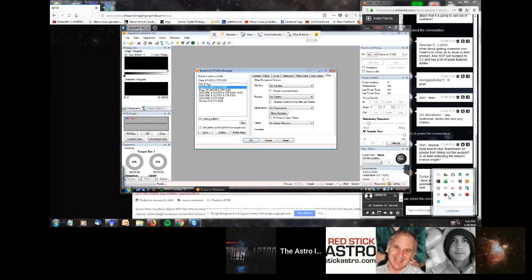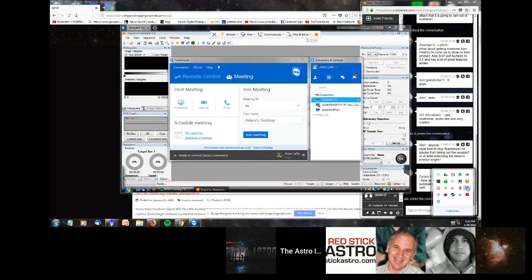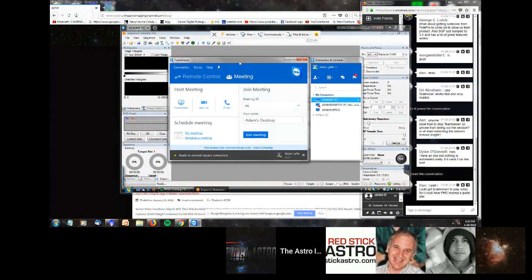Now, TeamViewer is free for non-commercial uses, which astrophotography is non-commercial unless you're selling a lot of your images. But I'm not sure that many of us are selling that many images that we would get flagged for using it commercially. And even so, I think you'd be okay one way or another. But if you're using it to log into work or whatever it may be, yes, you can get flagged and they can cut your account out. So keep that in mind.